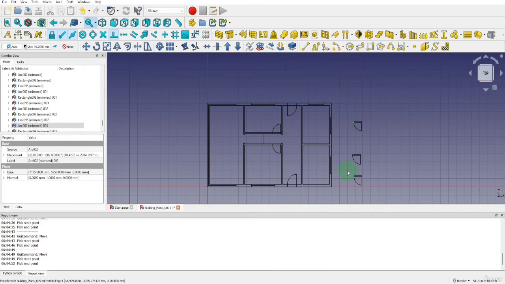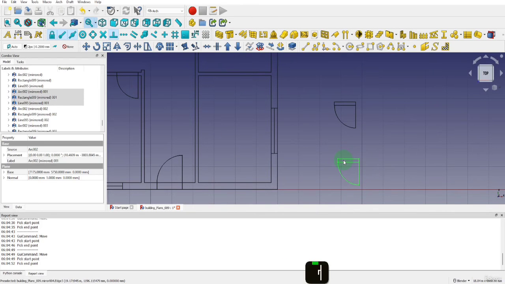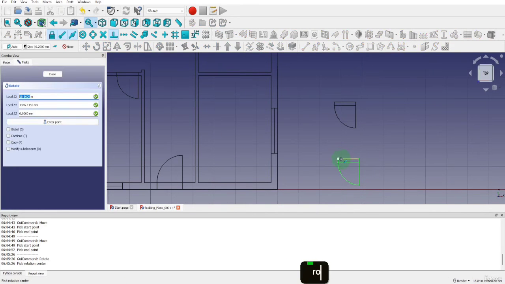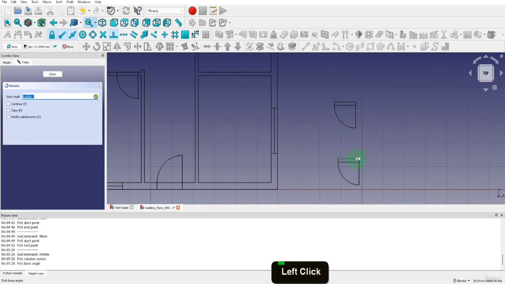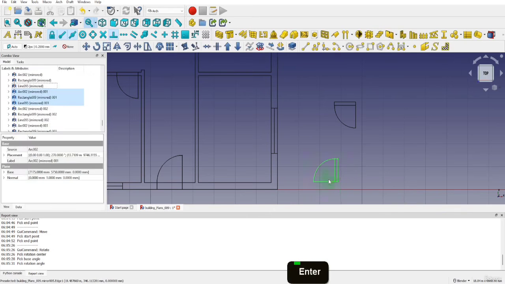We can start with the bottom door. Press Shift+B and drag a selection. Press R and O for the Rotate tool. Select the first point and now the second on the same plane. Input the rotation value, or you can press Shift and this snaps to increments. This looks to be about 270, so left click to confirm.